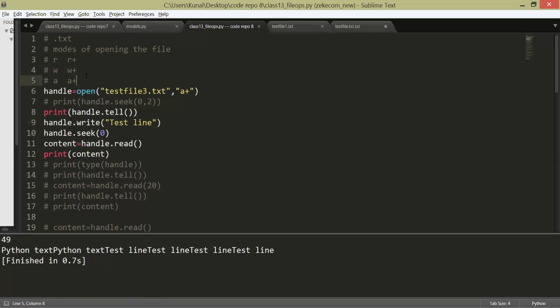So this library has a simple function that will convert your entire XML file into a Python dictionary. And now you can directly access it using your keys and manipulate it. So the operations will be the same. You will open the file, access the content, and use this function to convert it to a dictionary. You will manipulate that dictionary, and once you're done, you will convert it back to XML or JSON format and write it back to the file.